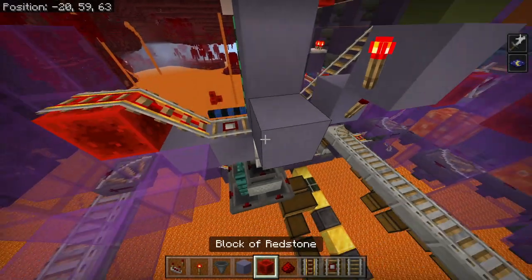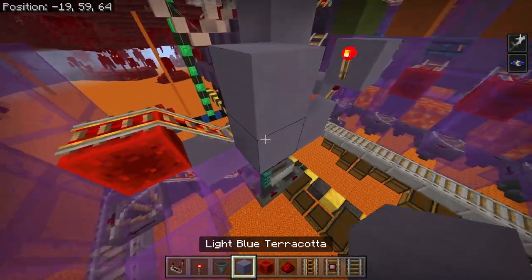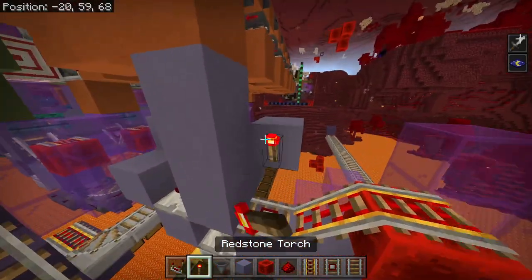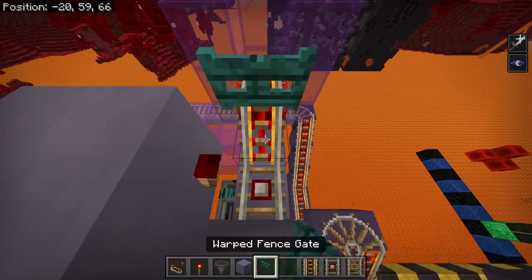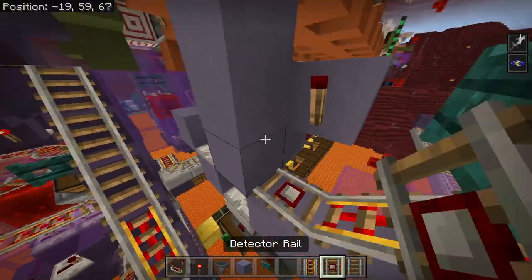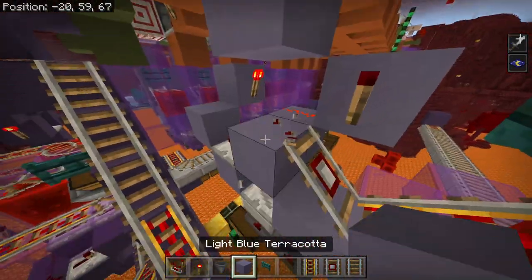Then go ahead and grab a bit of redstone dust. That's going straight into another solid block. Here we'll have another redstone torch. Then you're going to go ahead and grab a fence gate. Fence gate's going right here. And then this detector rail needs to be at an angle, just like that.